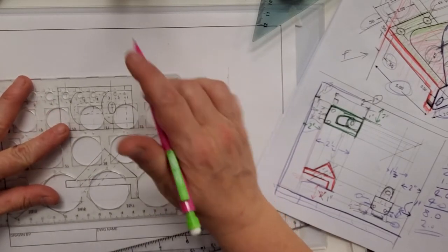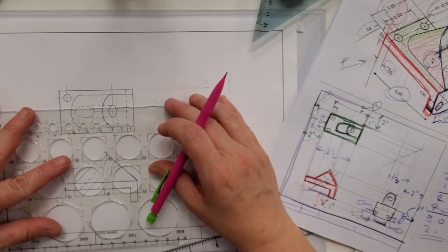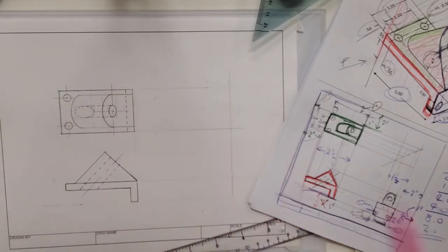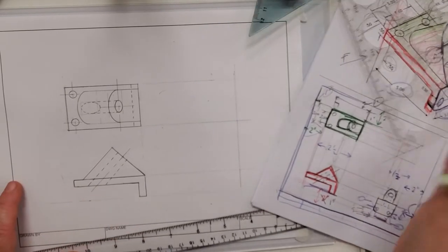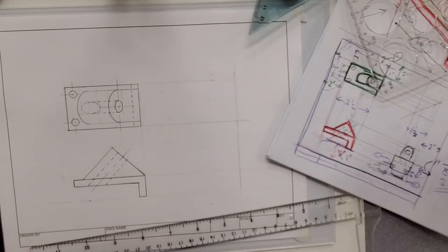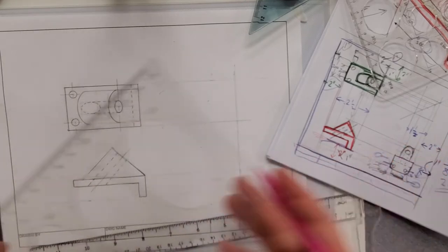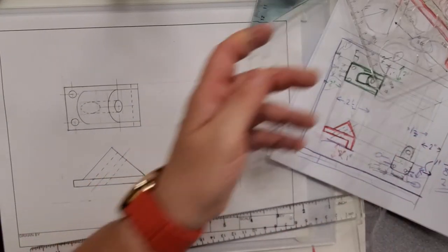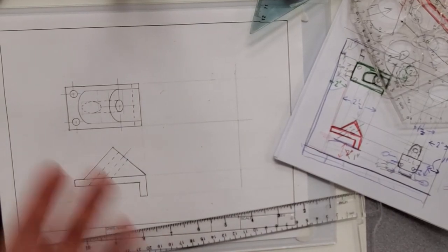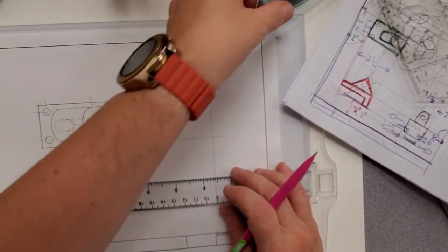So I'm going to line up those little dots that they give us. So that's that one. That's that one. Okay? Again, these arcs are technically incorrect because the template we have is for 30 degrees. Remember that. So if someone gets on your case about that, you know that that's an understood issue. But you're okay with it. I'm letting you know that it's okay with me because that happens to be the templates I have. So I'm not going to make you go out and buy a whole bunch of stuff.